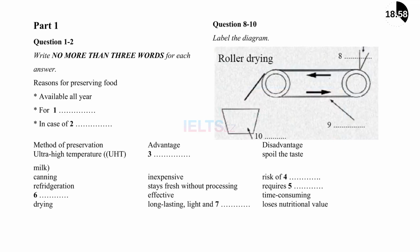A variety of chemicals can be added to food, and you'll find their names listed on the labels of cans and bottles. Salt is probably the oldest of all the chemical preservatives and was used by many ancient civilizations for many years. Sugar also acts as a preservative and is used to preserve jams in much the same way that vinegar is used to pickle foods. Chemical preservatives are effective, but they do not suit all foods, and the processes involved are time-consuming.